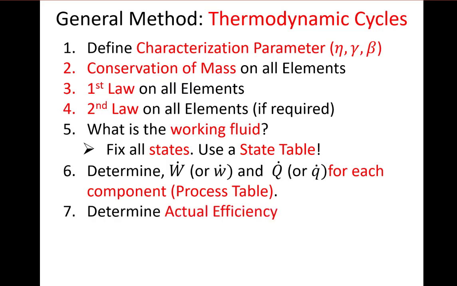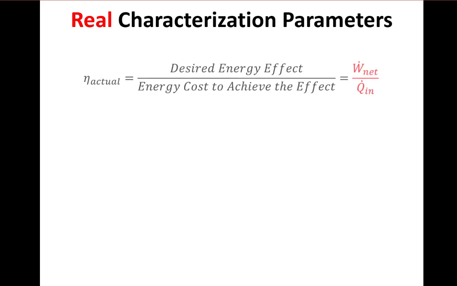So you can find your actual efficiency, right? So that's going to be net power divided by heat in, right? And then you can divide that by the Carnot efficiency, or look at it compared to the Carnot efficiency. And another way you can say, is this process possible, is if the actual efficiency is less than the Carnot efficiency, well, then we can't say that it's not possible. But the Carnot efficiency is the best efficiency you can have. If you've calculated that you can get better than the best efficiency, you did something wrong.